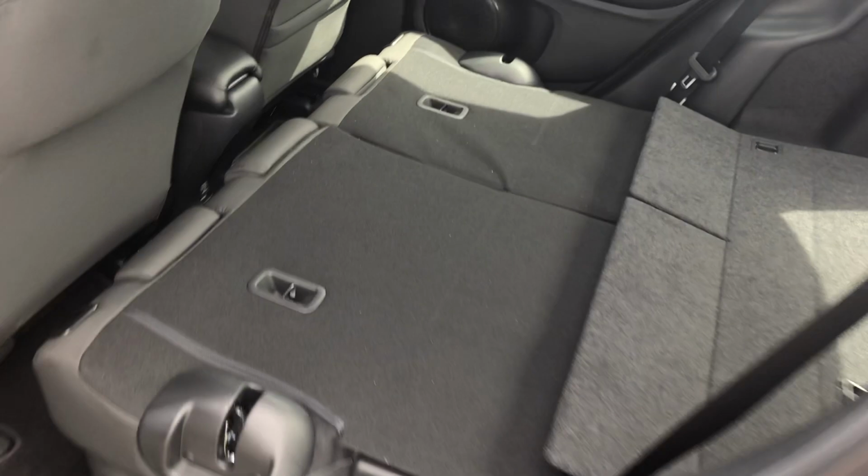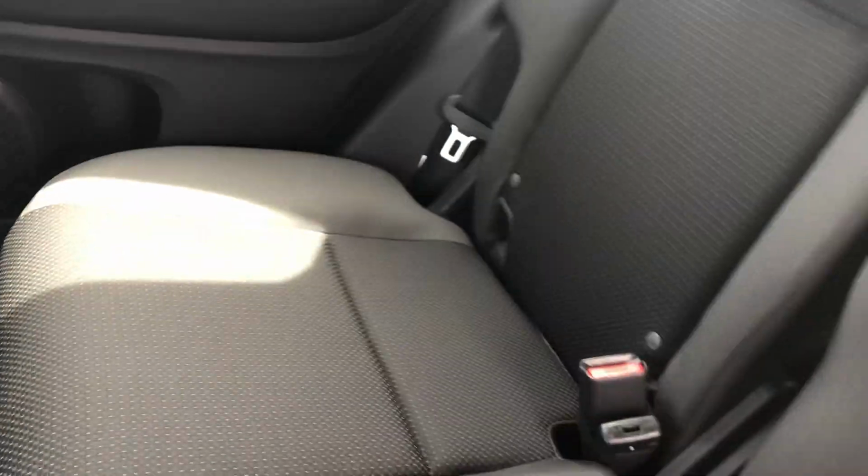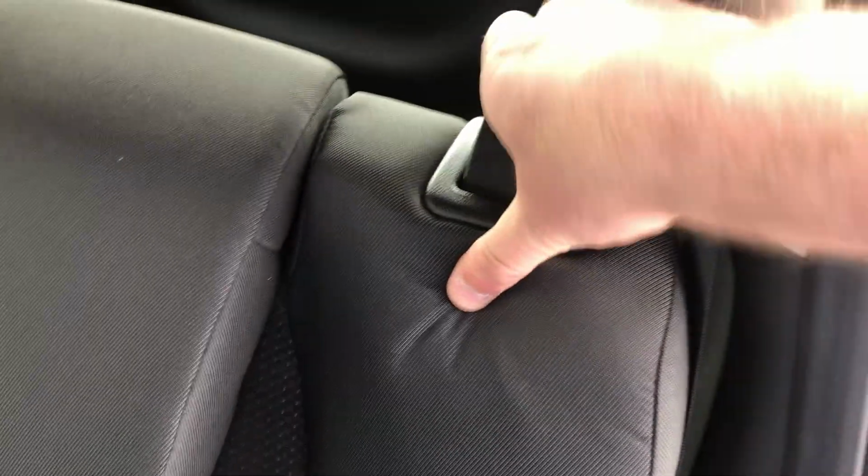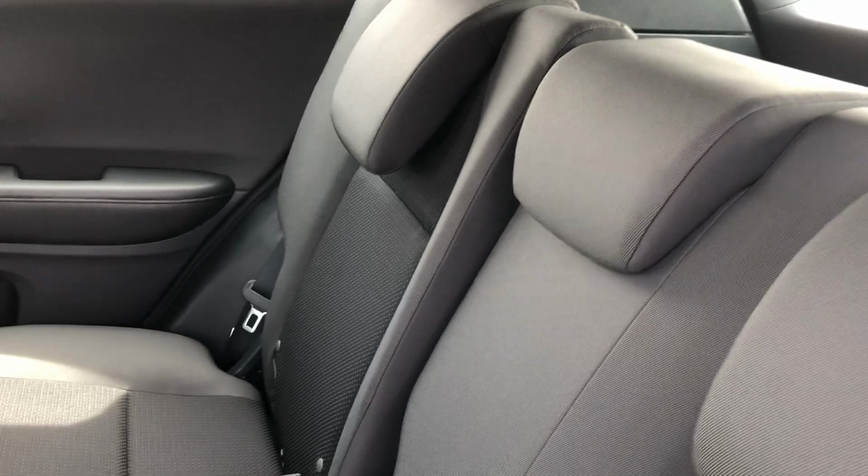Now, these seats are pretty easy to bring up. Just simply grab and pull. It locks right in place. Let's grab the other one. So nice cloth seats. You're going to have carpet mats come standard, no additional charge for those. You're going to have additional recline. Simply pull that up. It comes down about an inch, as you can see.